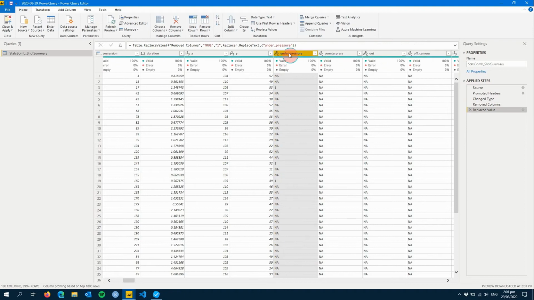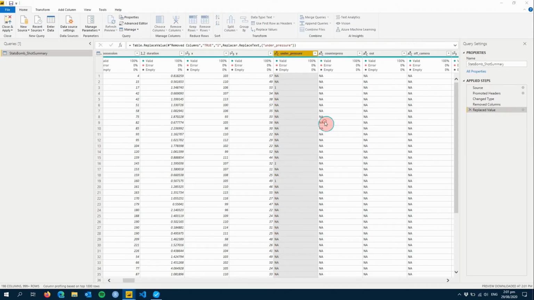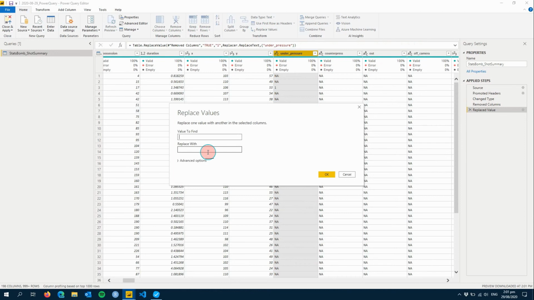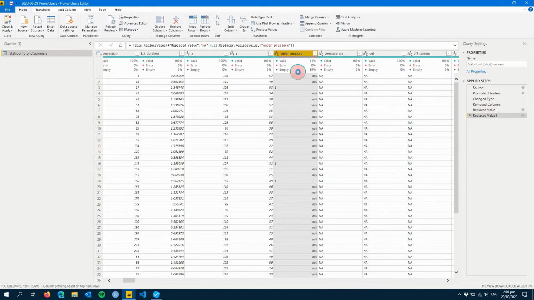So one thing you can do, if you were working with a column like this, is use the replace values function again, and this time instead of that we can go with null. So replace with null, we put that there and then change this to a whole number. We have no problems, and this is just going to work like a blank value, which is nice and easy.